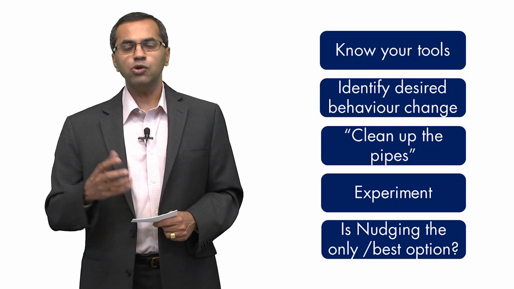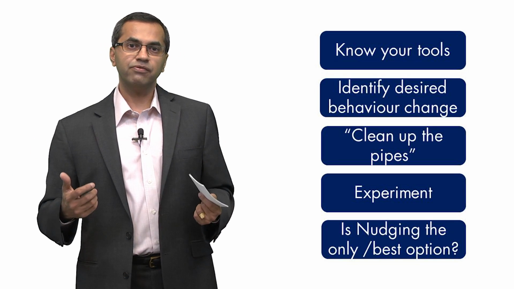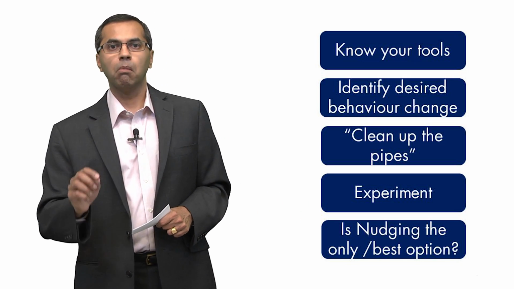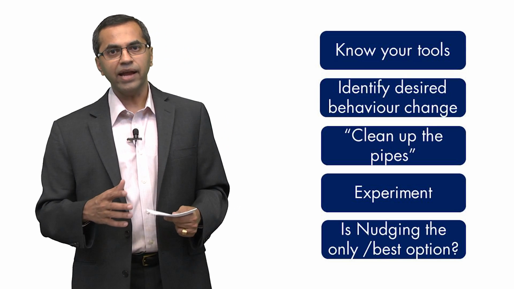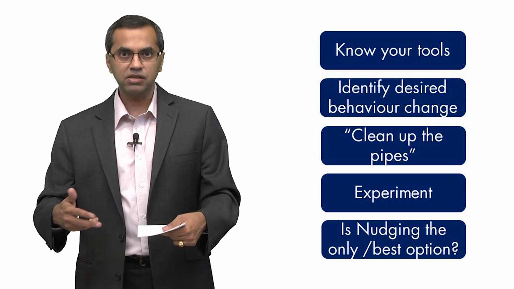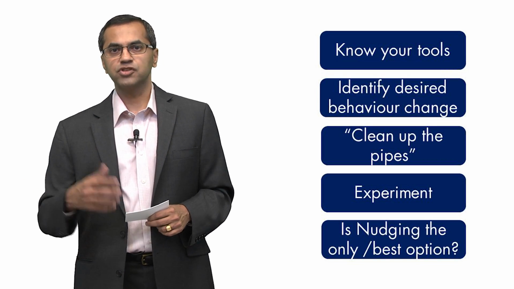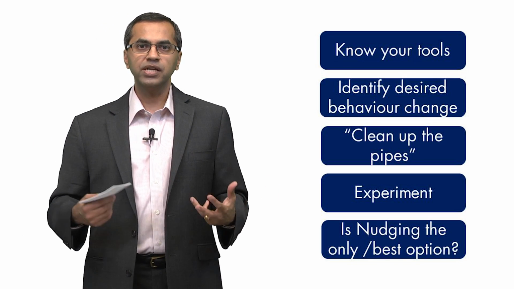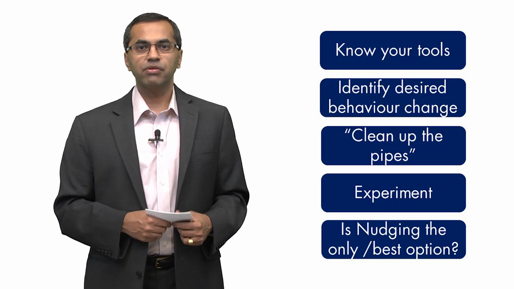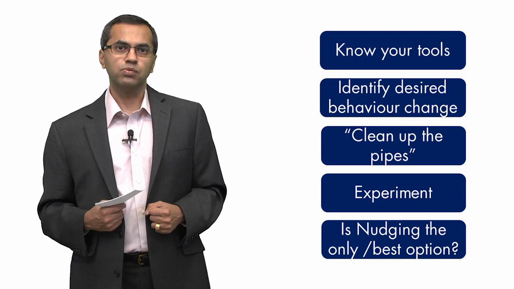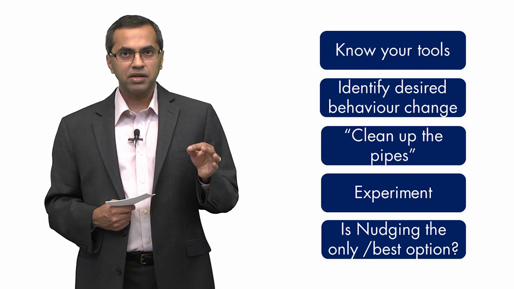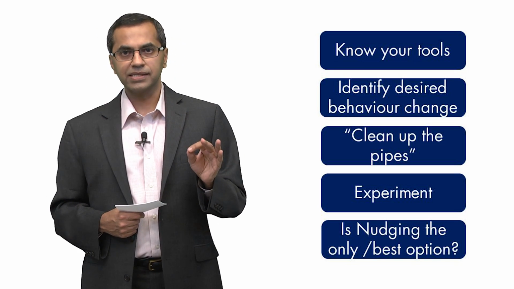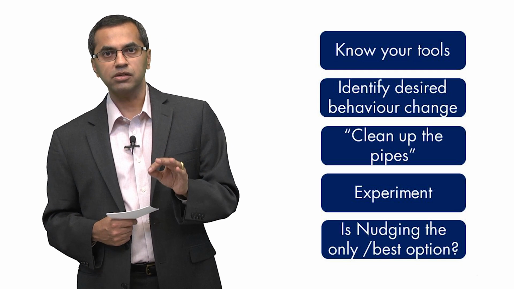For example, how do I get people to save more money? Well, I need for them to actually open a retirement account. I need for them to make sure that they're monitoring that retirement account and that they're reviewing and constantly making changes as a function of changes in the environment as well as their own income. Likewise, if I want people to increase their recycling behavior, there are a few specific things that I need to do. So when you think about a nudge intervention, you want to make sure you are very precise in terms of what exactly you want to happen as a result of the nudge.